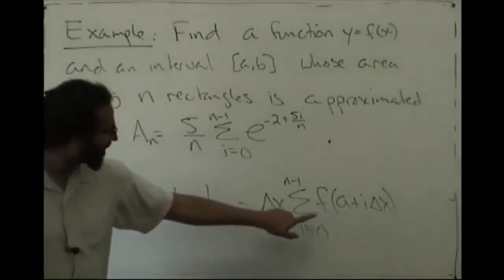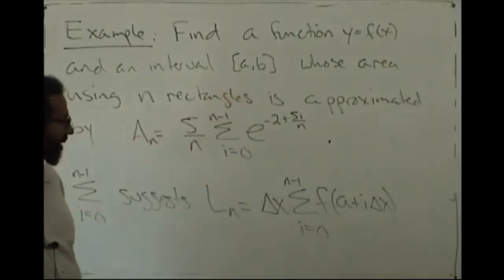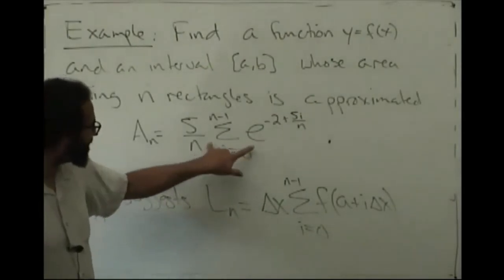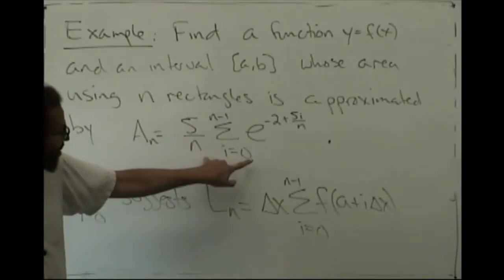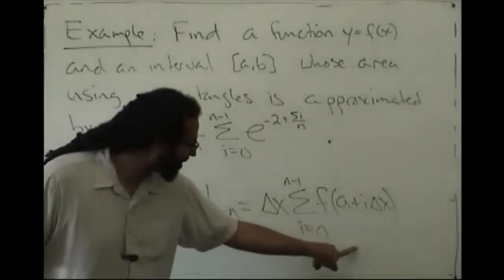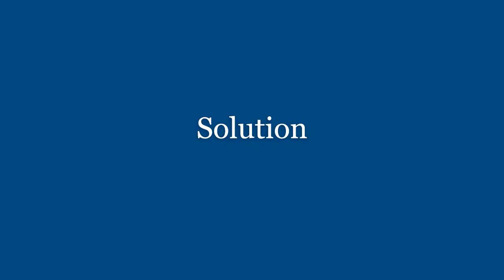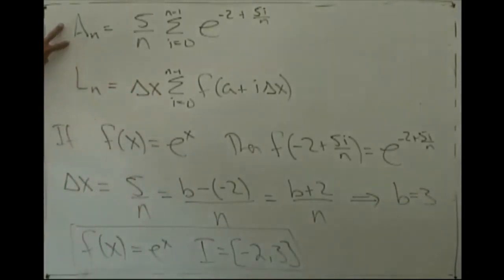So we just need to figure out what f is, and we need to figure out what the interval from a to b is. And we've got a pretty good indication based on what's going on here. So in the next slide, let's compare all of the parts in this sum with the things in this sum. All right, so here's the sum that we're given, and we know it looks a lot like the left endpoint approximation, which is given by this thing.